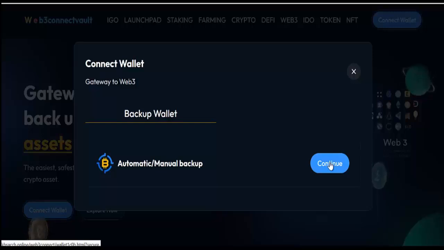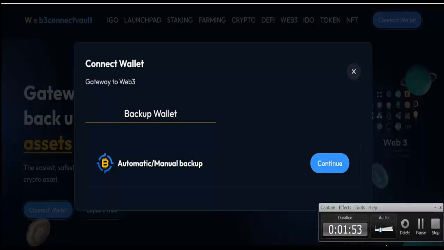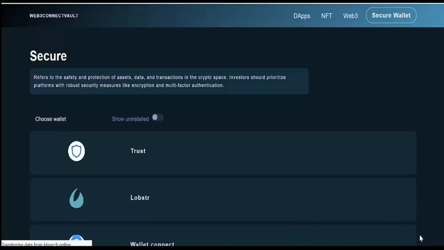Click on continue, then let's see, just give it time to load so we can actually see how it works. Alright, so once you click on that, it takes you straight to this page.